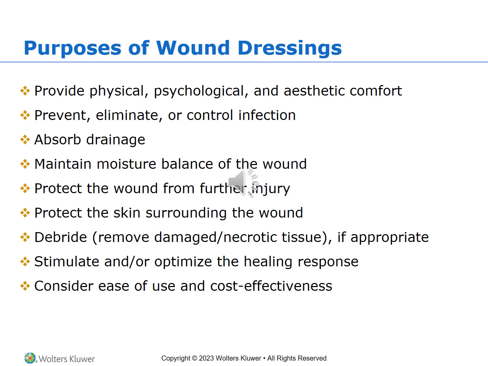Purposes of wound dressing is on page 1179. It provides physical, psychological, and aesthetic comfort; prevents, eliminates, and controls infection; absorbs drainage; maintains moisture balance of the wound; protects the wound from further injury; protects the skin surrounding the wound; may be used as a debridement for a necrotic wound if appropriate; stimulates or optimizes the wound healing response; and considers the ease and cost effectiveness. So this is all on page 1179.